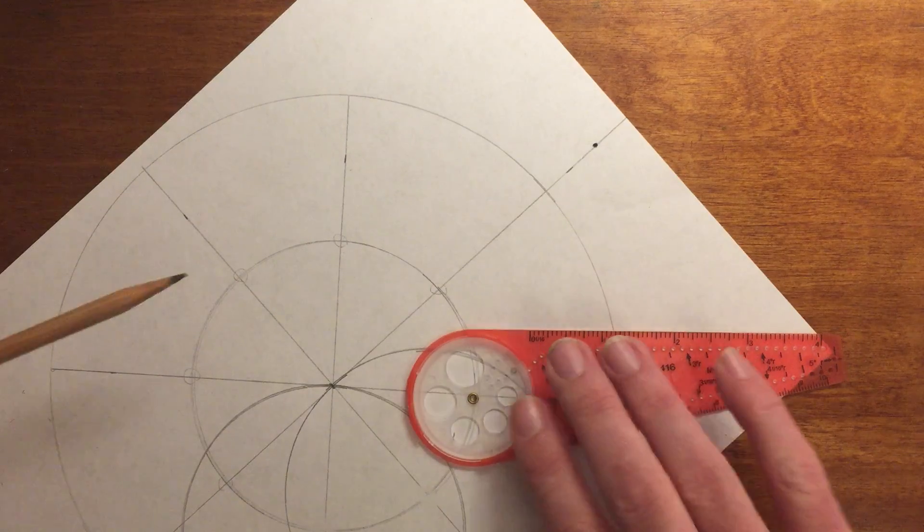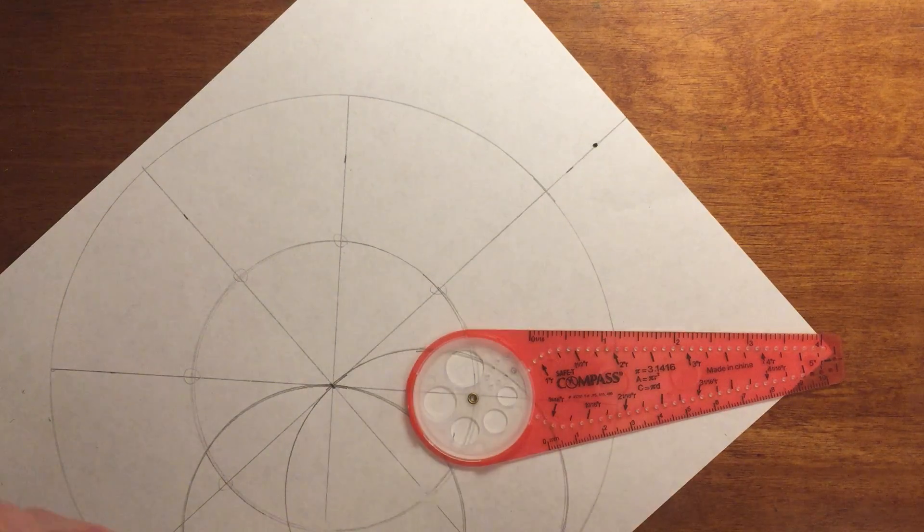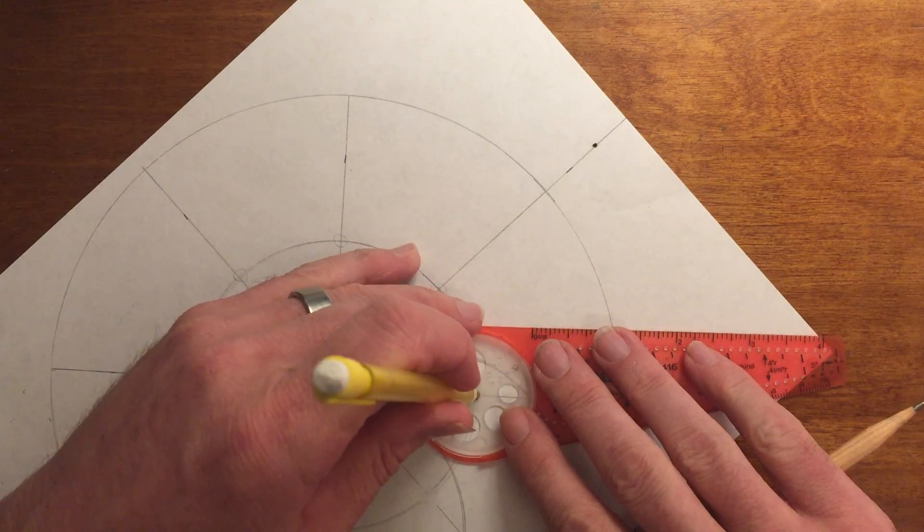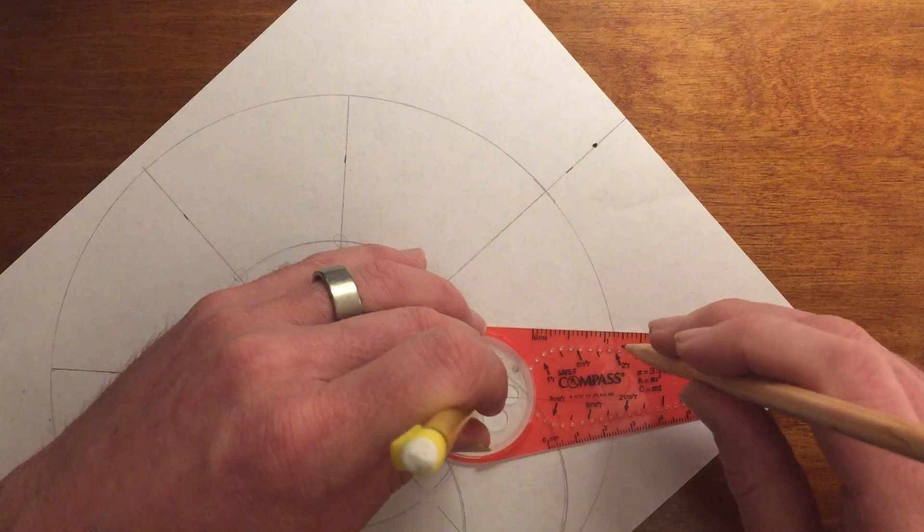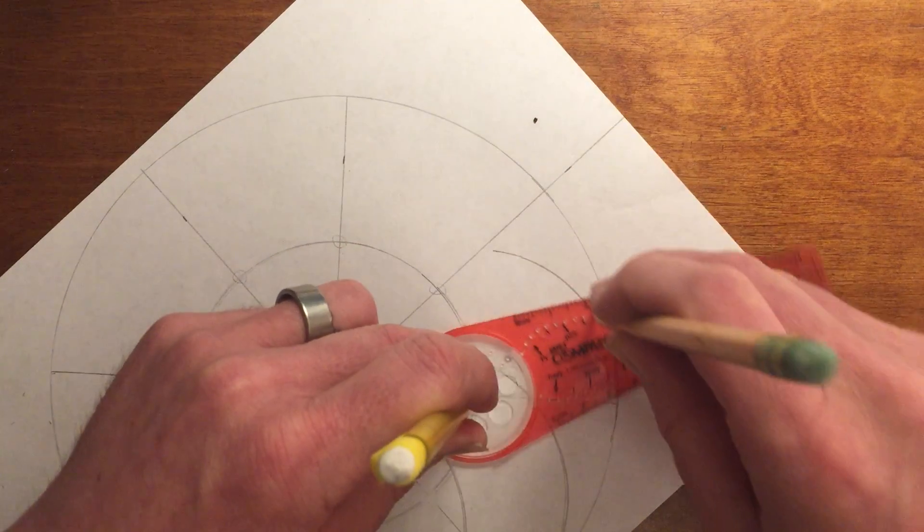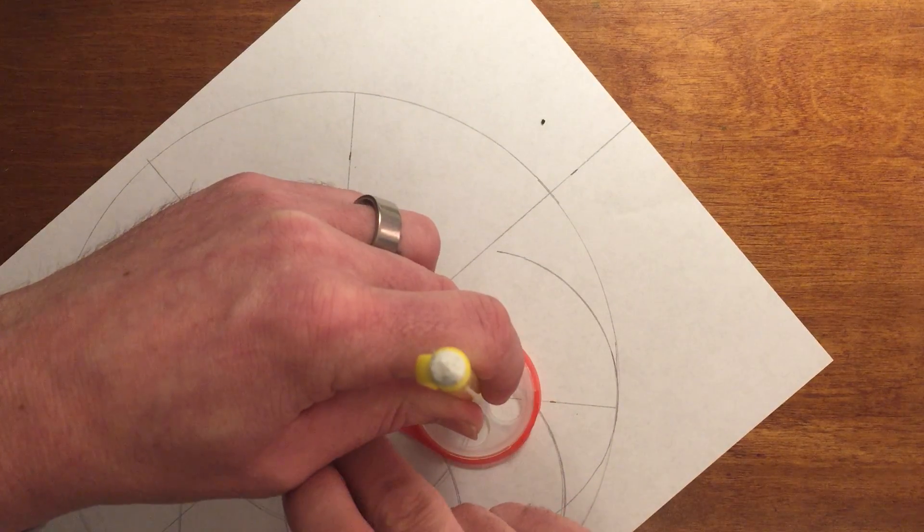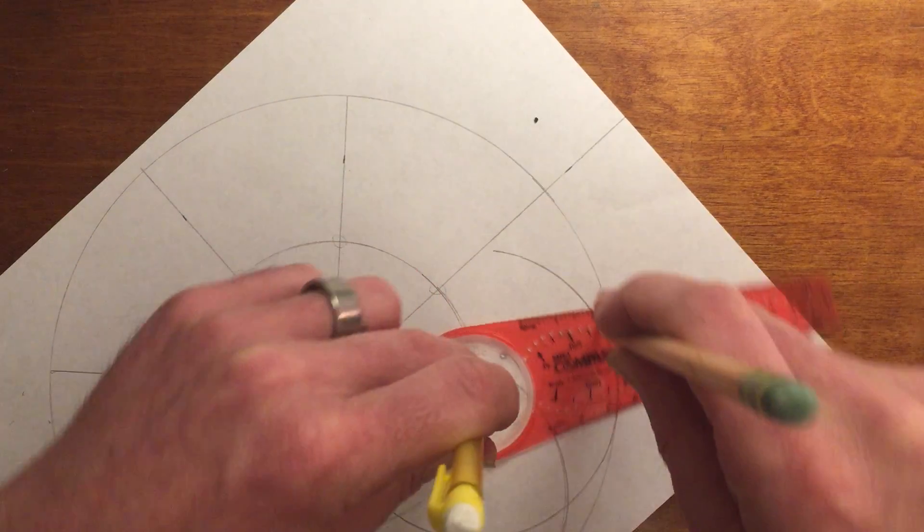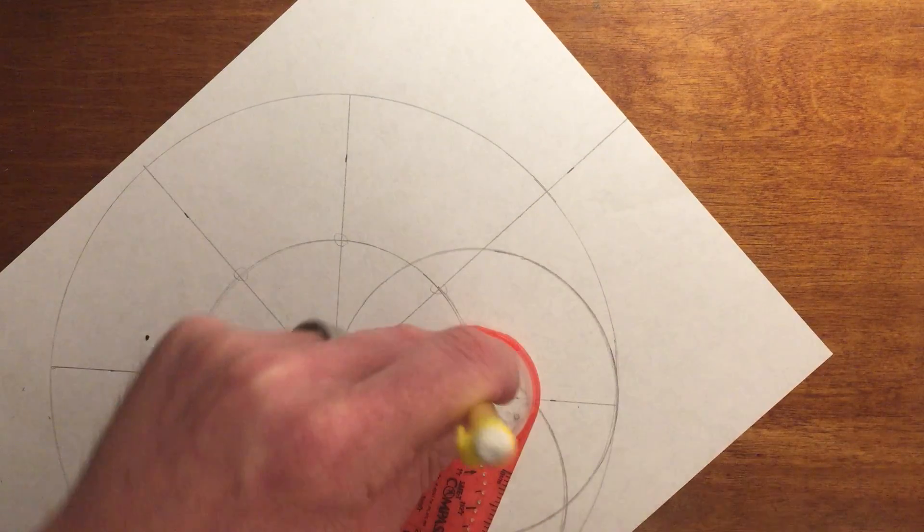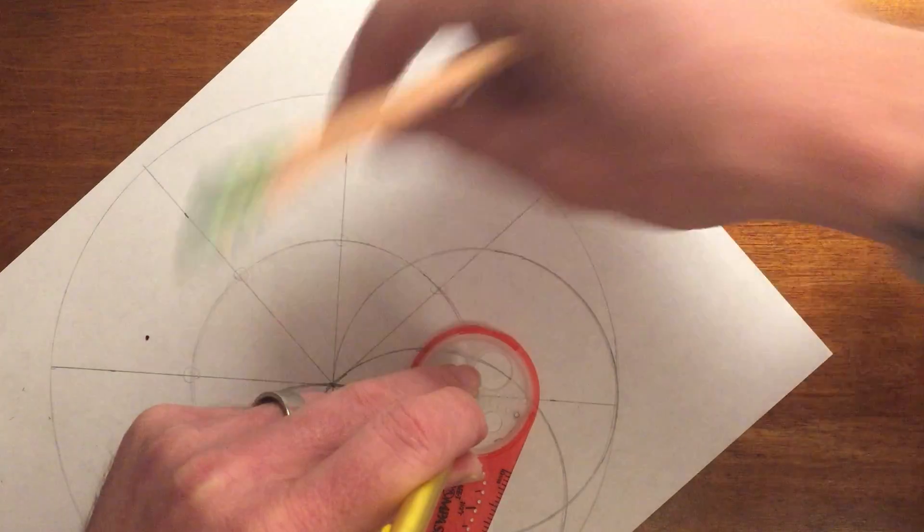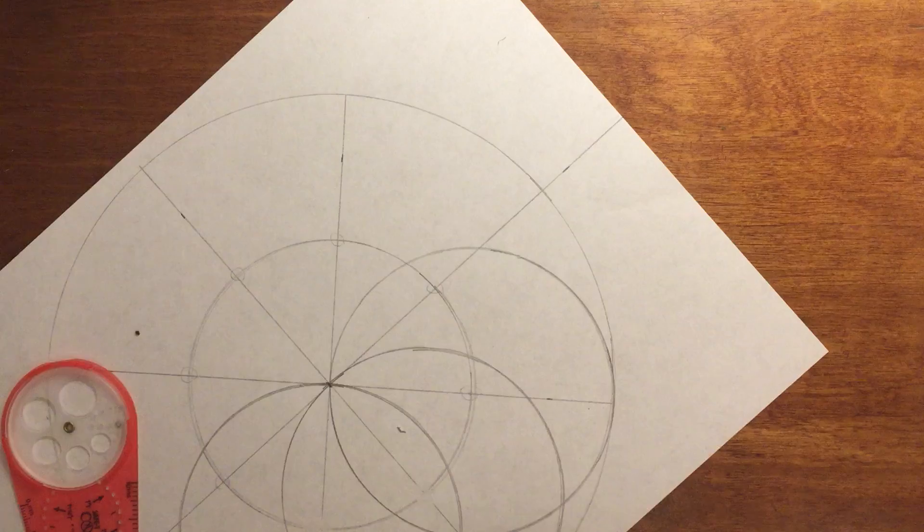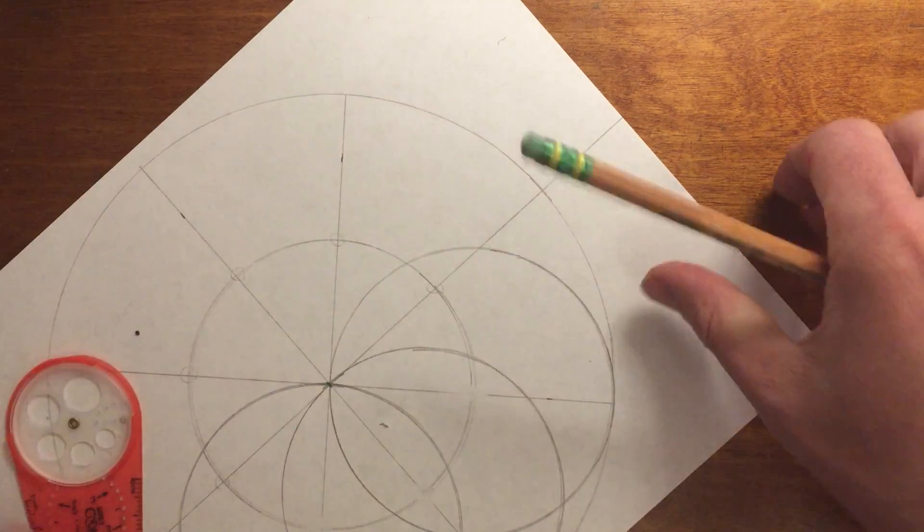I'm going to erase this now because it'll help me remember where I've been. I'm going on to number three now. Does this have to make perfect sense to you? Do you have to understand exactly why I'm doing what I'm doing? No, not right now. The more that you play with this, the more you'll see the patterns that keep showing up. I just want you to be playing with it right now. I've got another circle, two inches wide, so it goes right to the inside and the outside of my original.